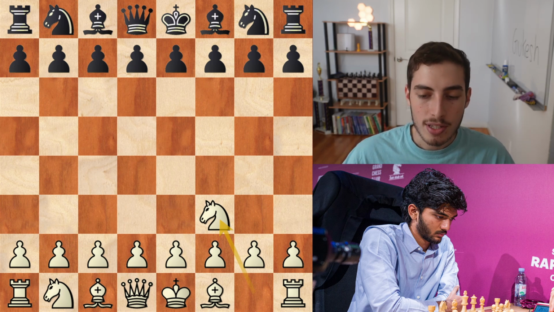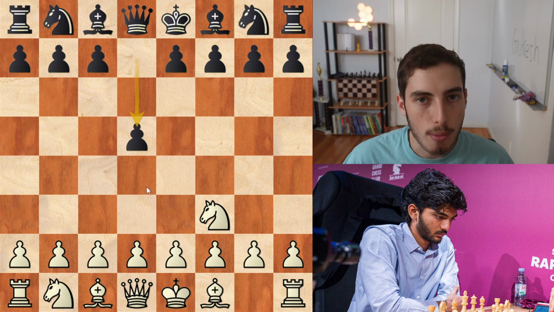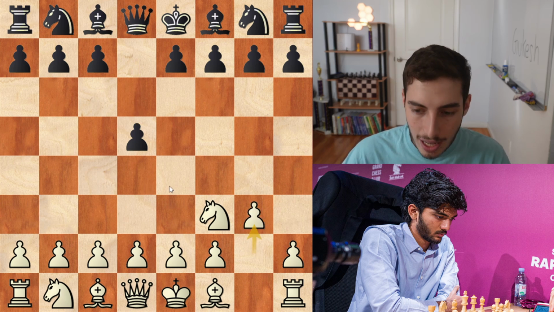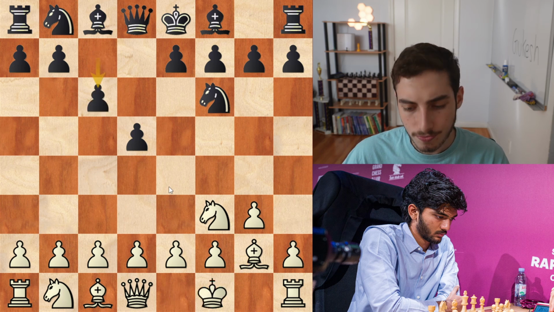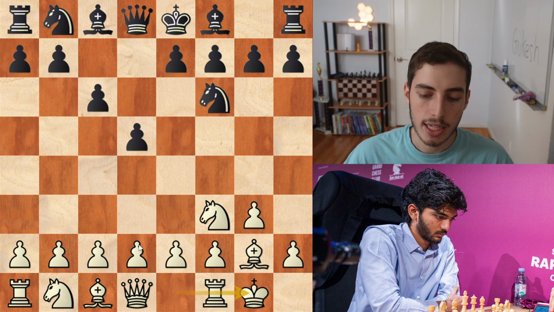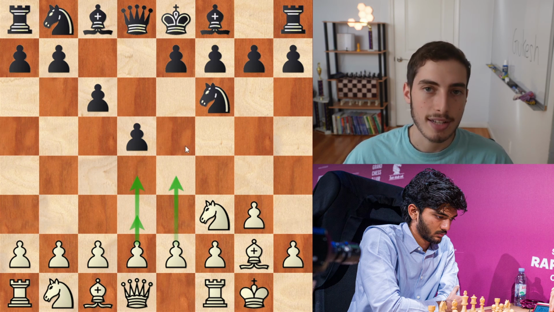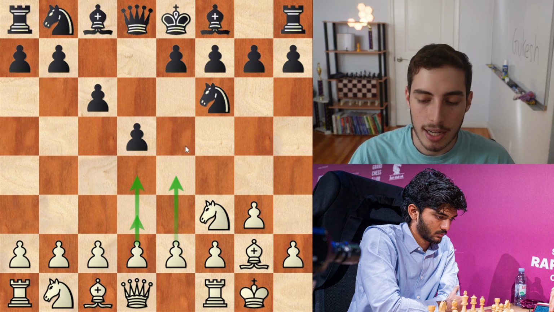For example, sometimes against d5, the most common, he plays the King's Indian Attack with g3, and then he quickly develops the bishop to g2. And in these sort of systems, he often doesn't play d4, but rather plays d3 and e4. And so he's had this exact position in the past.